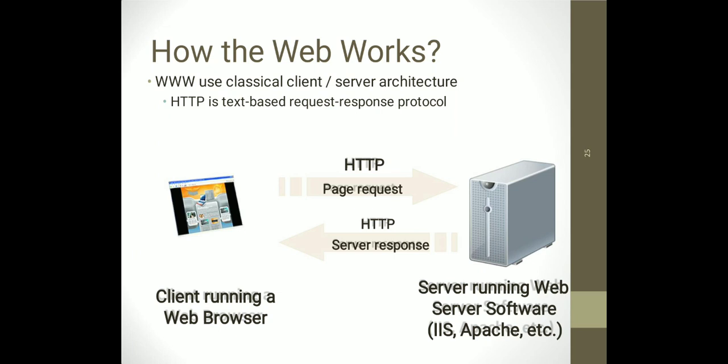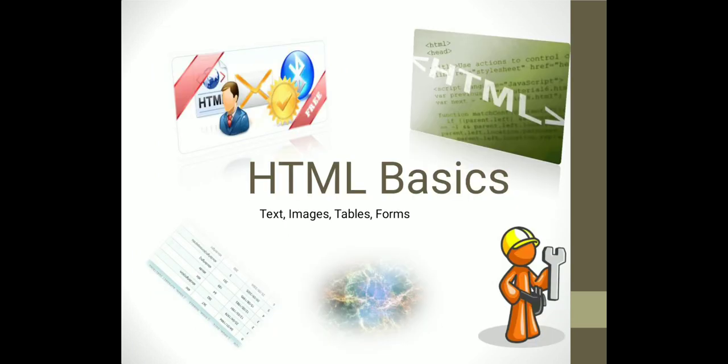And here we can see the client running on a web browser. It will send the page request via HTTP to the server. The server will check in its software and database whether that particular page is present, or what response should be given to the user, and accordingly it will send that response to the client via HTTP only. So this is the common procedure.